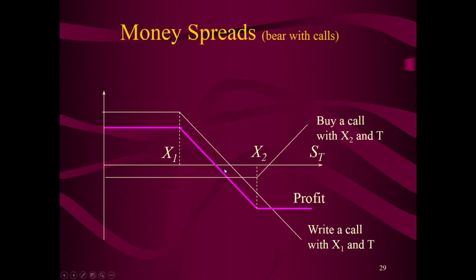Okay, break-even point is to the right of your x1, right? So you know x1 is there. So x1 plus minus your 2 premiums, right? Okay, 1 you receive, 1 you pay. So which one did you receive, C1 or C2? You buy the higher strike, you sell the lower strike, right? So it becomes x1 plus c1 minus c2. Okay? Is that clear?